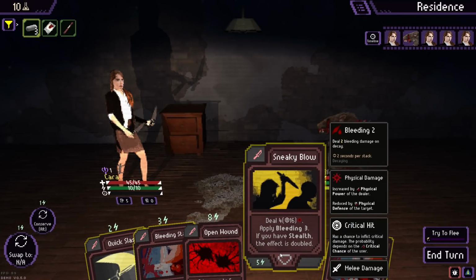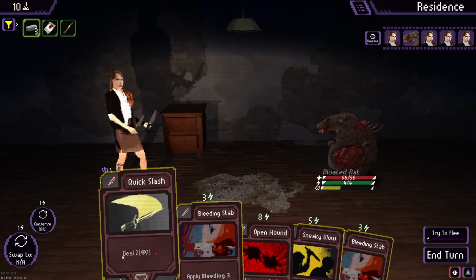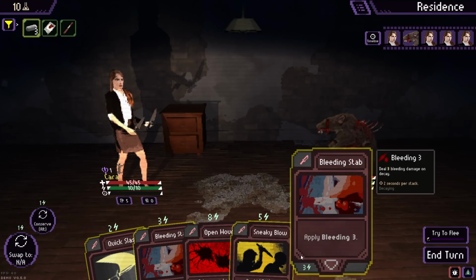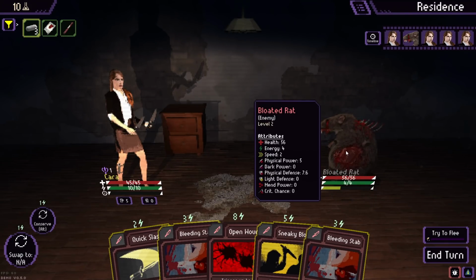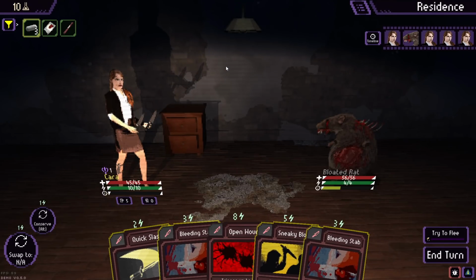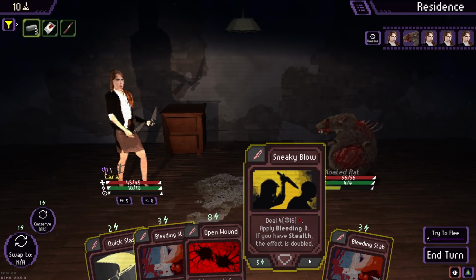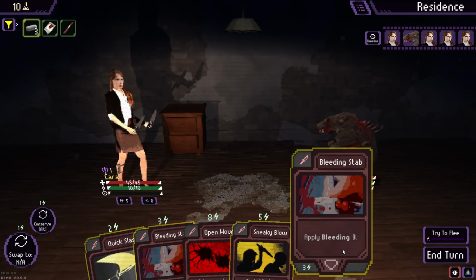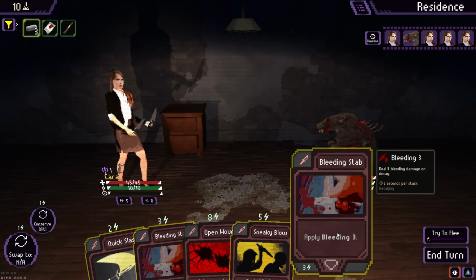Okay, so if you have stealth, the effect is doubled. We don't have that other thing that gives us stealth. So we have, okay, 3 energy, 5 energy. We could do... Deal 4 damage, 16 on a crit. Wow. Apply bleeding 3. How does bleeding work? 3 bleeding damage on decay. 2 seconds per stack.